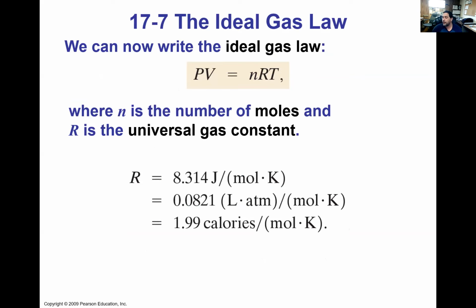Now, in your chemistry class, you may have had a different variation of this using a different constant and a different temperature scale. I get asked questions all the time: can I use that if I know that better? Absolutely, you can. If you get to the same answer, awesome. This is the way I'm teaching it, but there's more than one way to get there, okay?